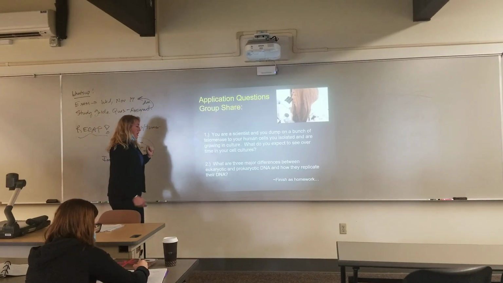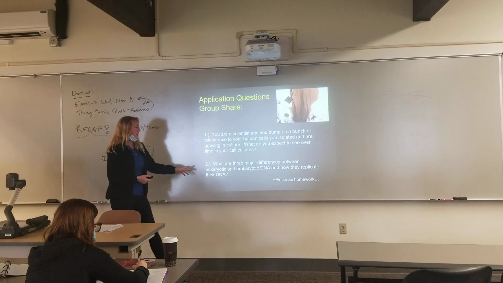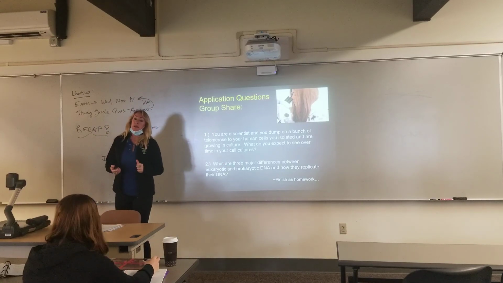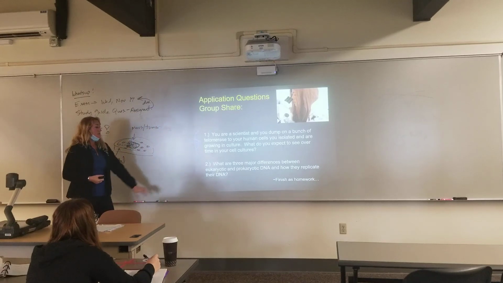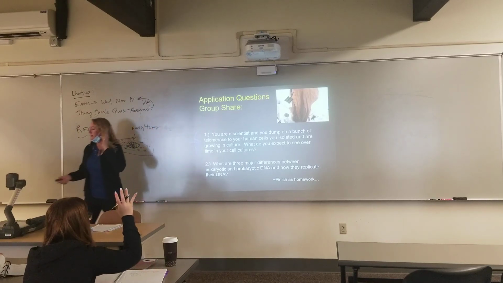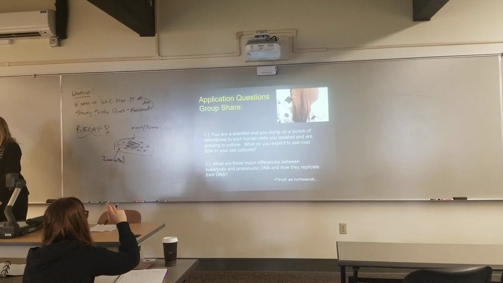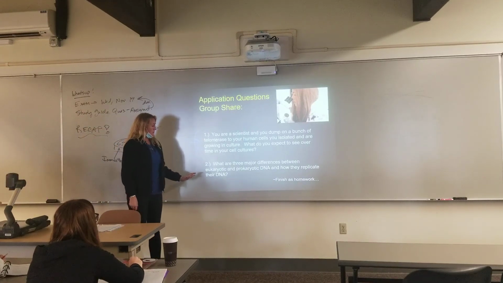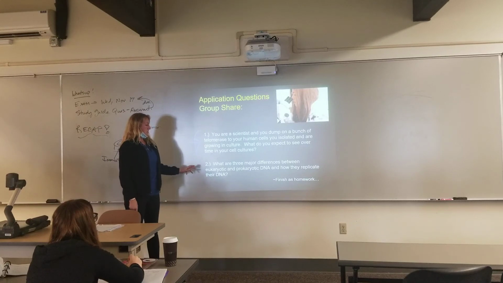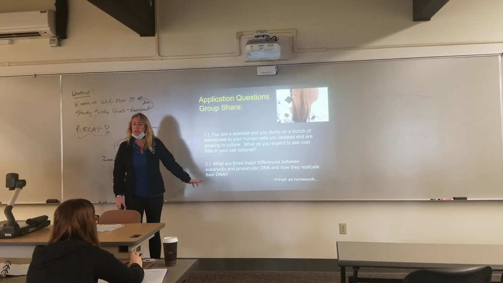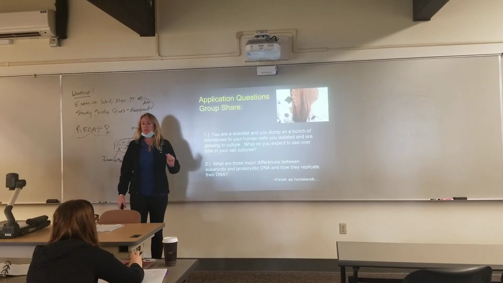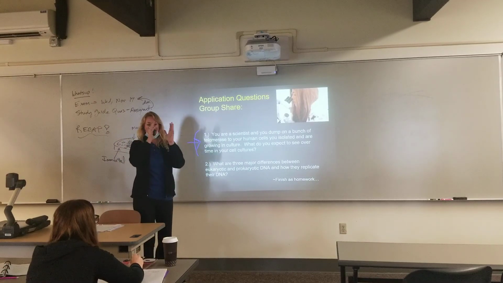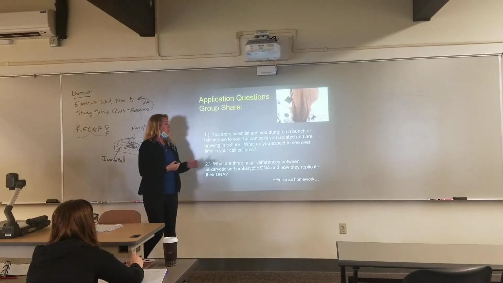Okay, what are the three major differences between eukaryotic and prokaryotic DNA and how they replicate their DNA? What are the major differences? At least three. Yes? The size, the location, and the complexity. Okay, that's in general, yep. So the size of the DNA, the location of where the DNA is kept, and the complexity of the DNA. Okay, but what are the details? So that's very general. That's a good generalization of those three categories. That's perfect. But what are the details?